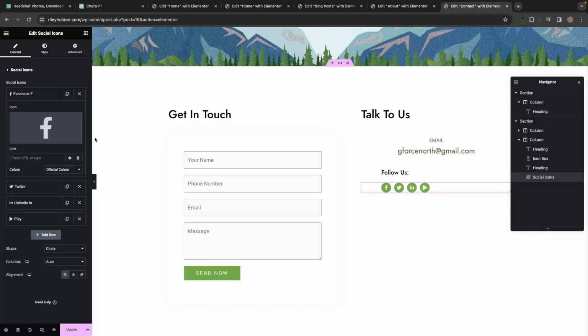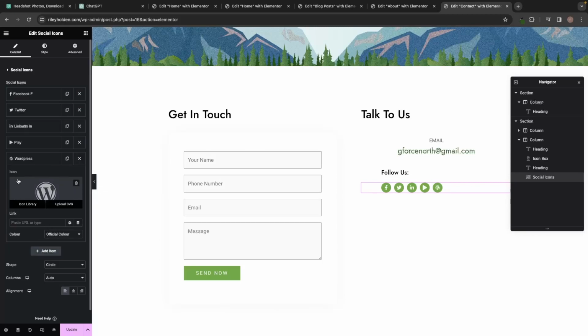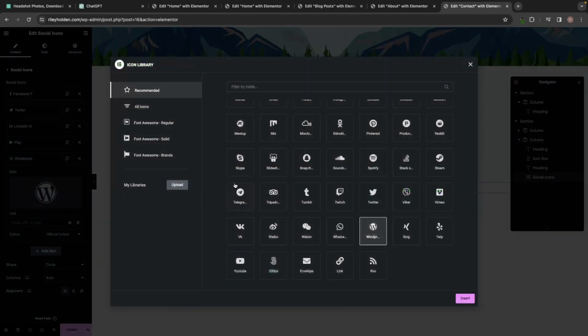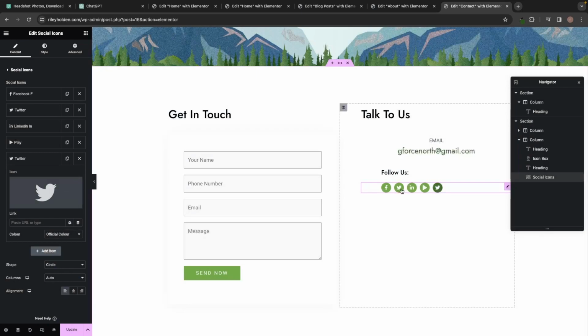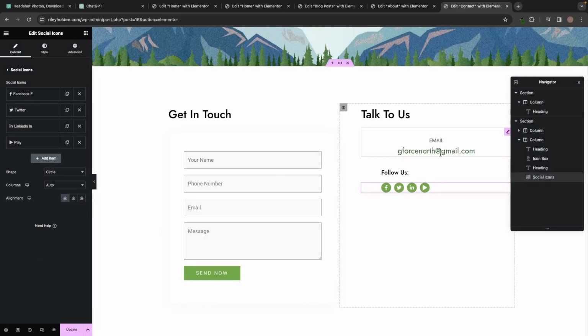If you want to add in new social media sections, we can click on Add Item. And then we can go to the icon library to choose which social media we want to add in. For example, I can add in Twitter, even though it is already there. And as I say, just add the link in. So I will just go ahead and delete this, leave this as it is.